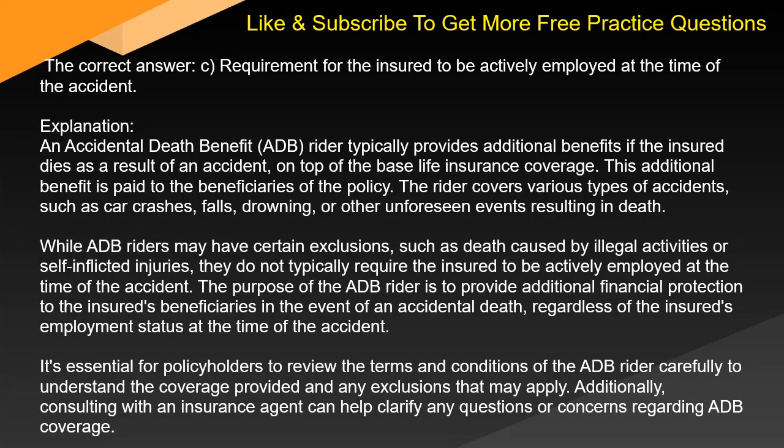The correct answer, C. Requirement for the insured to be actively employed at the time of the accident. Explanation. An accidental death benefit (ADB) rider typically provides additional benefits if the insured dies as a result of an accident, on top of the base life insurance coverage. This additional benefit is paid to the beneficiaries of the policy. The rider covers various types of accidents, such as car crashes, falls, drowning, or other unforeseen events resulting in death.